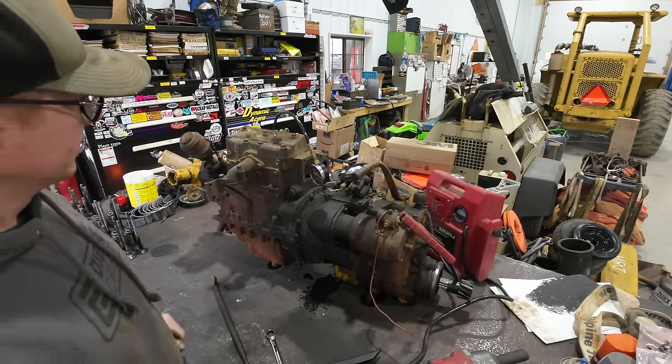That is a hefty little flywheel. I did not expect to see all that. I've never had one of these apart, by the way. I don't know if I mentioned that. I am learning right along with you guys. So there you go. We have a clutch pack right there. Looks like we got three steel plates and three frictions. And those engage inside of the flywheel there into those splines. And that's how you take the power from the engine and put it through the gear case, ultimately to the diesel engine.